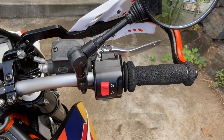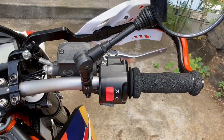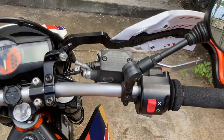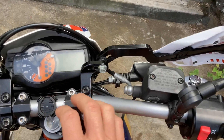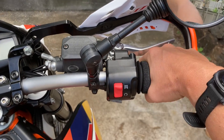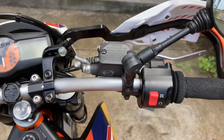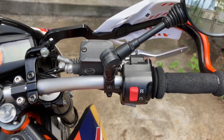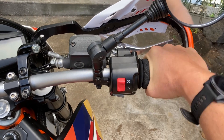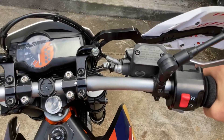What we did there was tell it to recalibrate the full range of motion of the throttle. The other night I was riding really late and leaving a friend's house. I coasted the bike down the driveway and turned the key on so the headlight would go on while coasting, and I must have bumped the throttle. When I got to the stop sign at the end of the driveway and started the bike, I could give it a whole bunch of gas and it was just — no power at all.